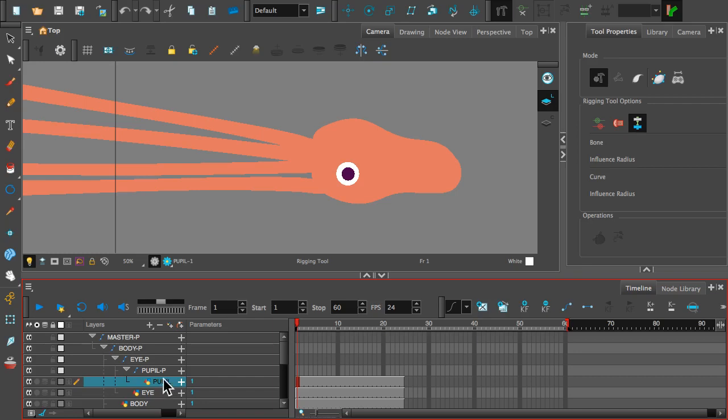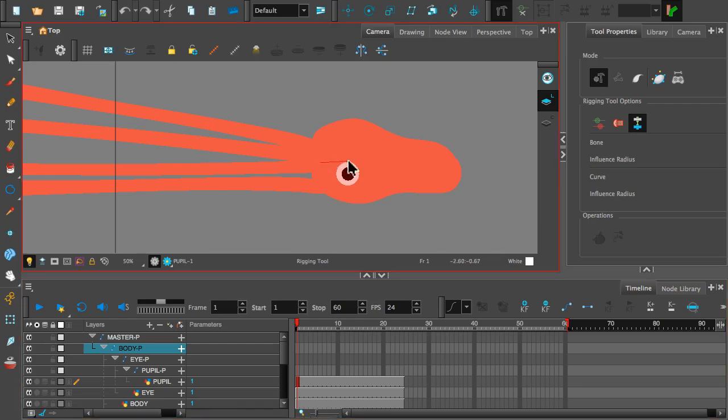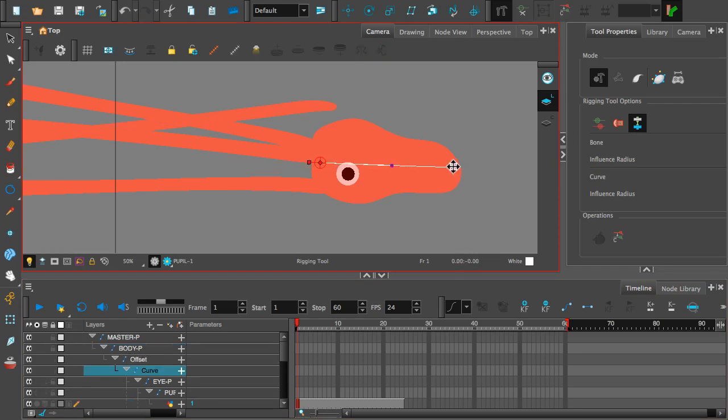And then what I'm going to do is go to the body peg, that's it, and maybe rig from there. If it still affects it, I might actually rig the drawing itself, but I tend to prefer not to. I prefer to rig the pegs because it keeps a cleaner relationship between the objects. But yeah, it's click and drag, and then click. Yeah, I'm going to have to do the drawing.